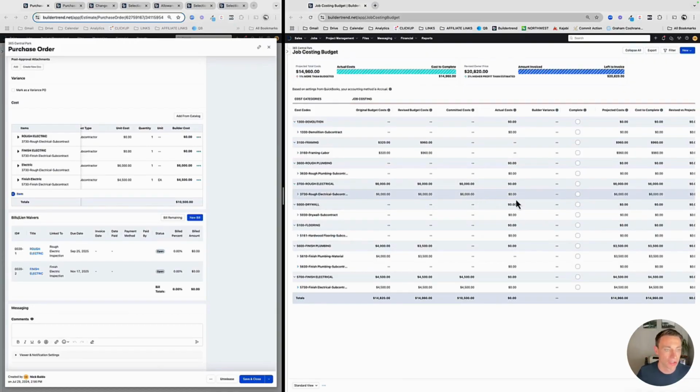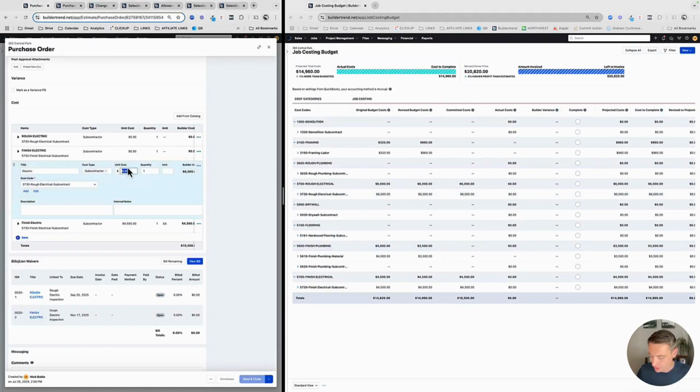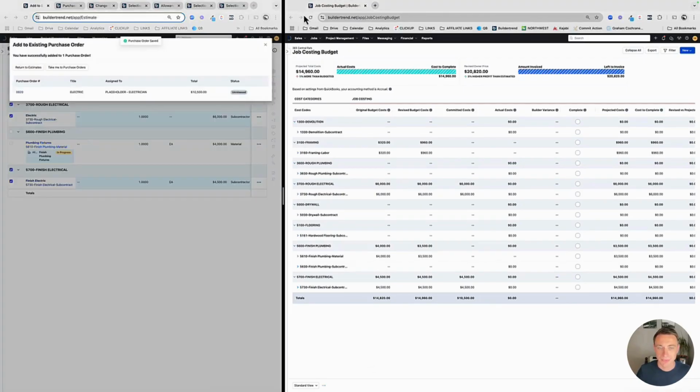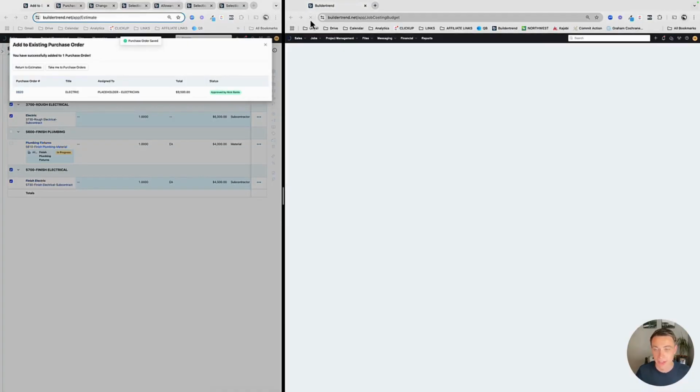Now, if I were to tweak this a little bit, let's say that my contractor gets back to me and says, hey, you know what? Your rough electric is actually only $5,000, okay? No need to execute a change order necessarily. We've gone through, we've done the exercise. We know how much it's going to cost now. Now it's $5,000, in total $9,500. And so there we can see our committed cost is coming in lower.